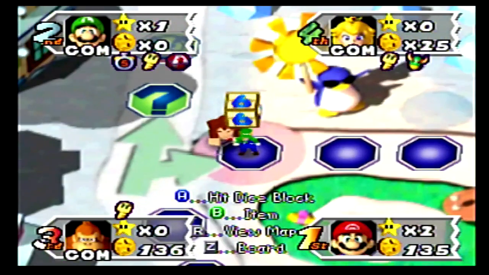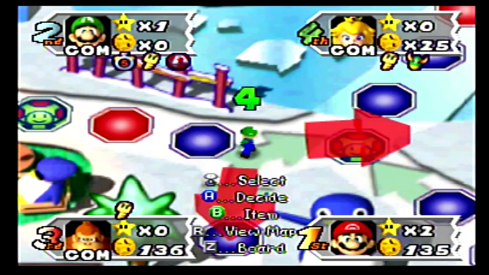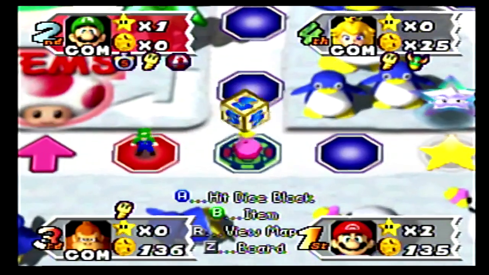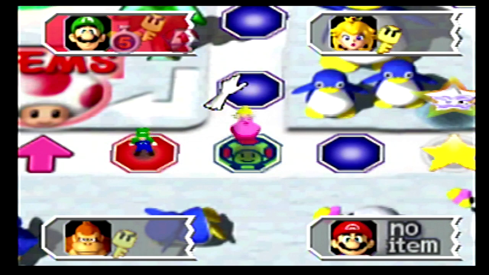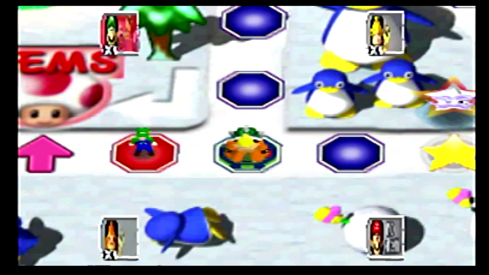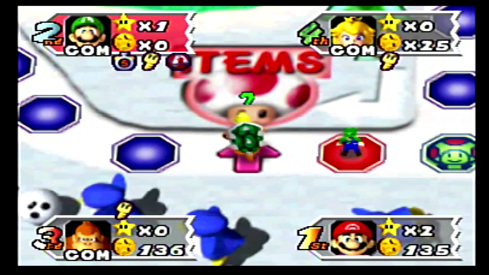Last two turns. And Luigi rolls a 9. Luigi has no coins left. Thanks to DK. Okay, why are you using that? Like, you know Luigi doesn't have any coins. How stupid are you? 8. Too bad, Luigi doesn't have any coins.